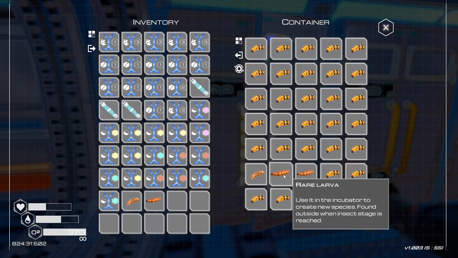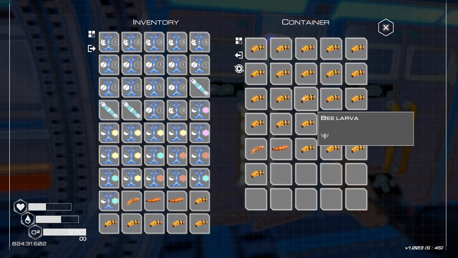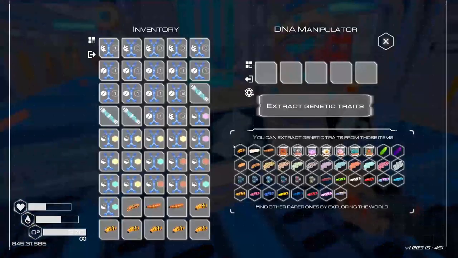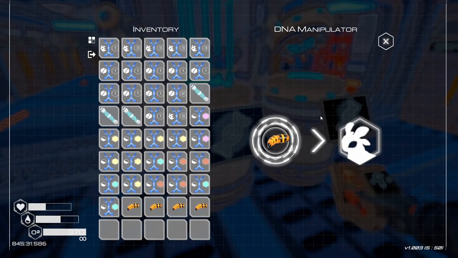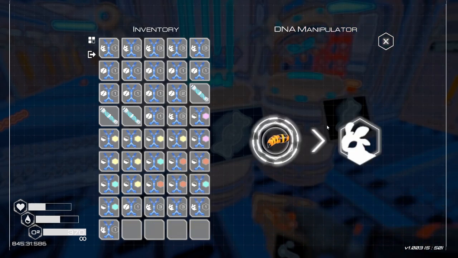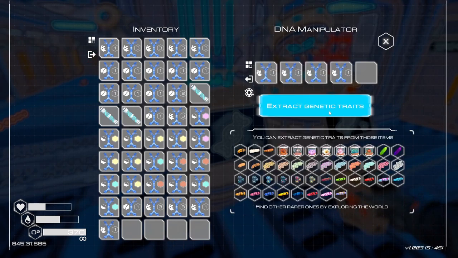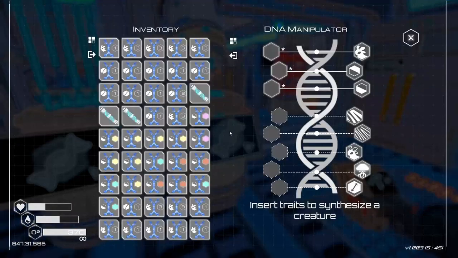Common, rare. Where we got a lot of bees in here. We are kind of filled up, okay? We're gonna stop in here. Okay, good stuff. Now we move to the other one.